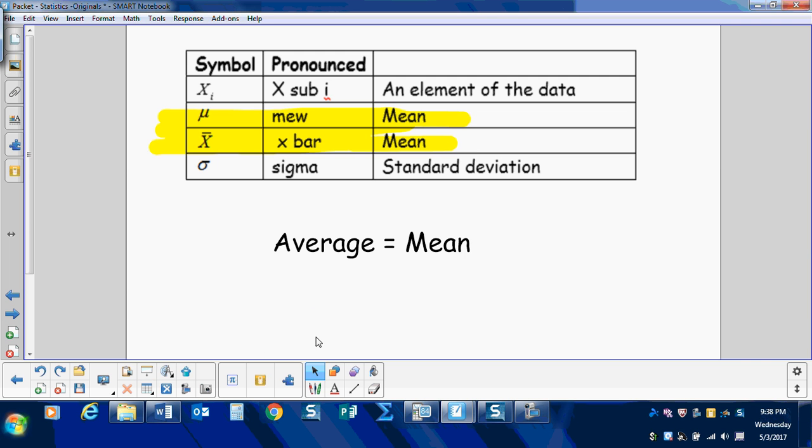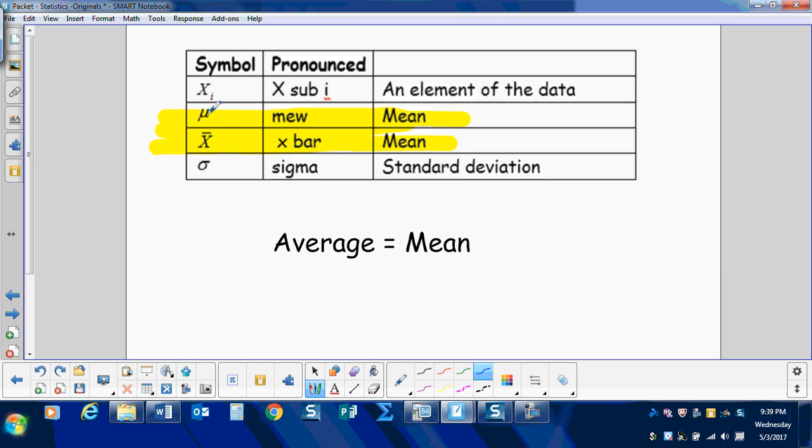So to begin with, we're going to expand our terminology. We know what the average number indicates. We also know that average and the word mean mean the same thing. We're going to add a few symbols today to represent the average. So the Greek letter mu represents mean. So when we're talking about mu, we are talking about the mean.